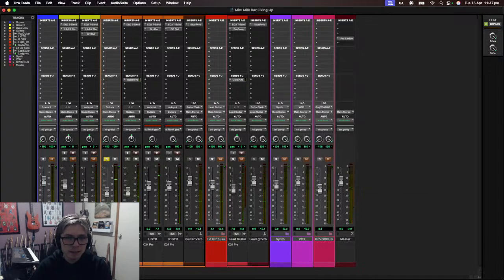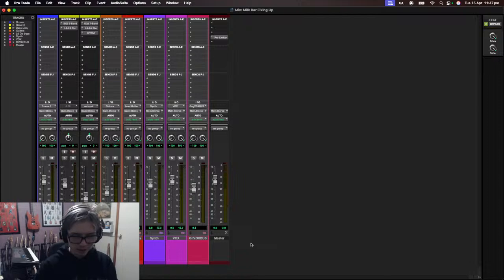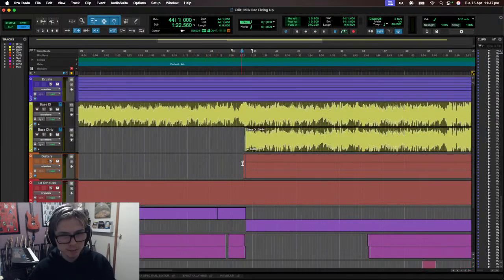Eventually, it's funny how when the mix progresses, that happens. So what happened was the mids were like spot on, or not spot on, but much better when it was just the guitar. But now I've added the other guitars and done all this mixing, and now it sounds bad.